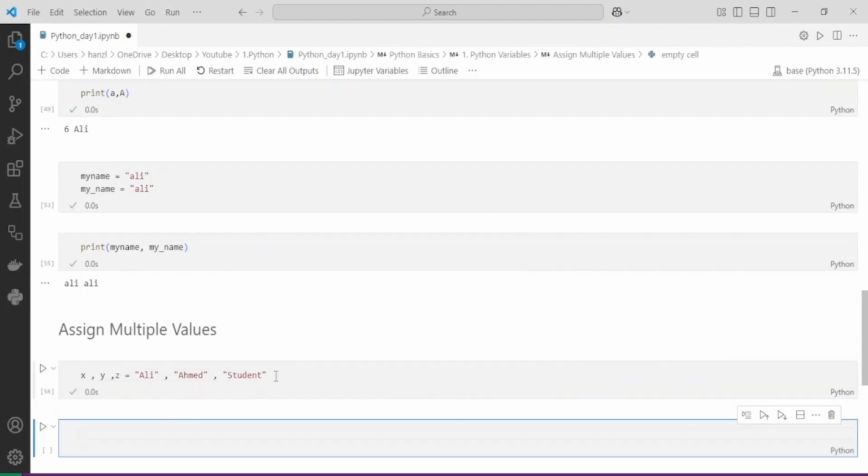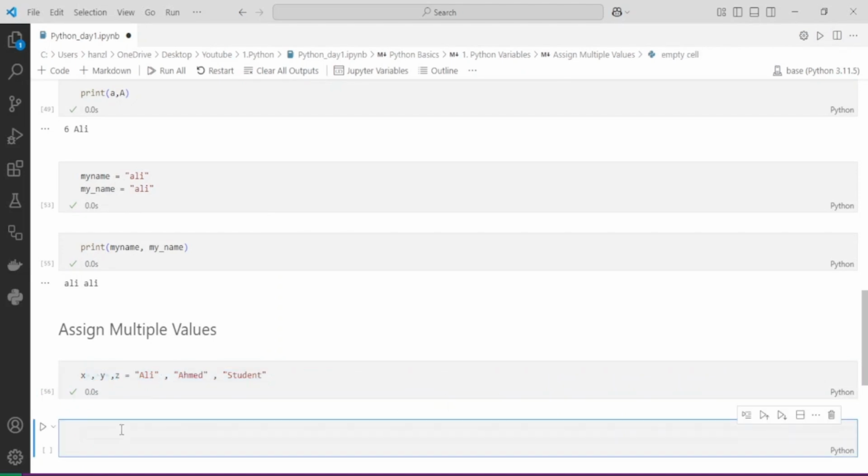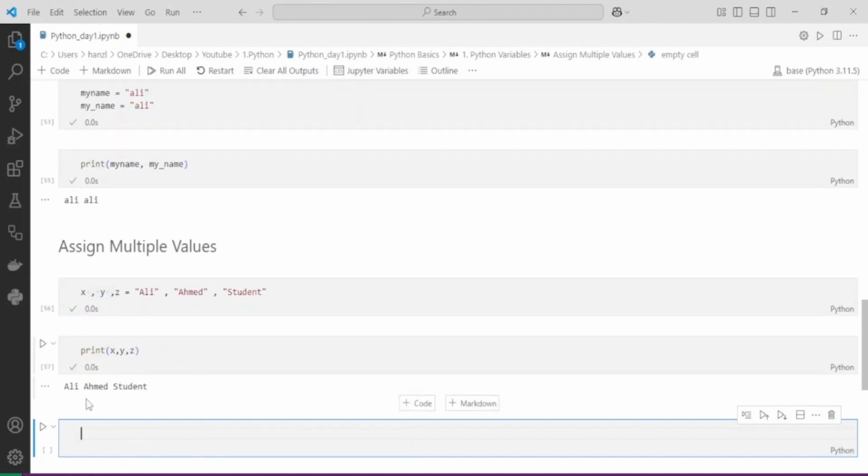These are multiple values assigned to multiple variables. Now we are going to print x, y and z: Ali, Ahmed, student. These are many values assigned to multiple variables.